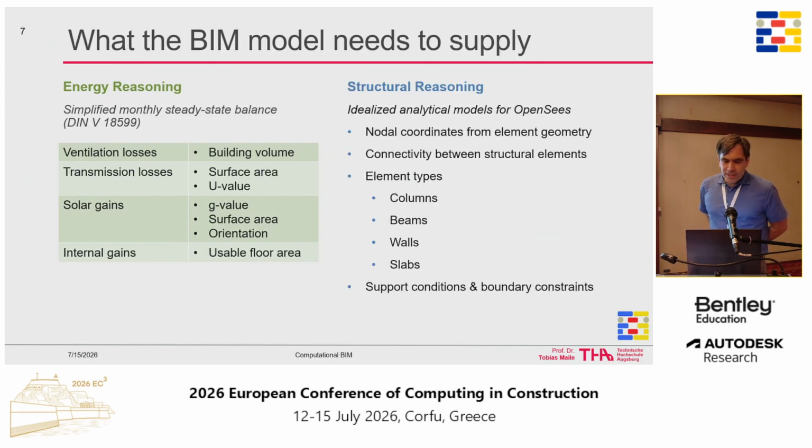And then on the structural side, things are a little bit different. So we are more interested in coordinates of the elements and about the connectivity between the structural elements. And we focused on just four elements: the columns, the beams, walls, and slabs here. And we are also thinking about the support conditions and boundary constraints.